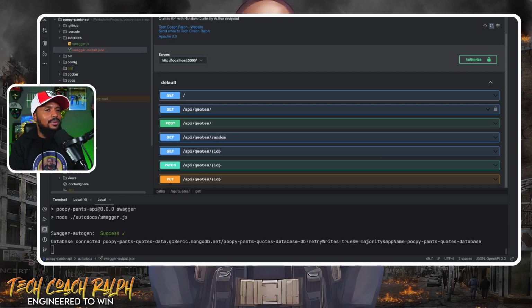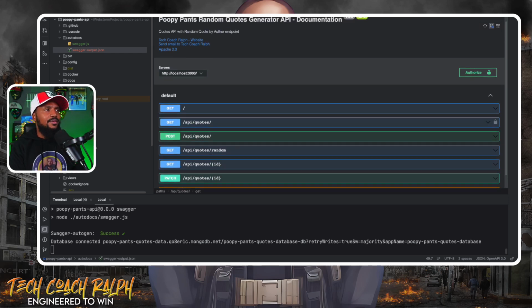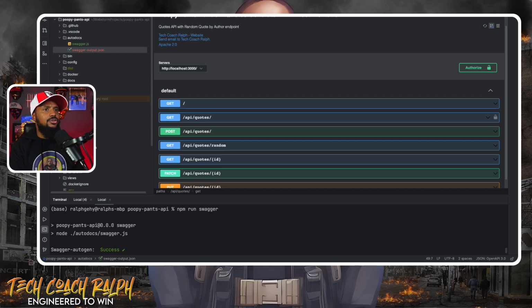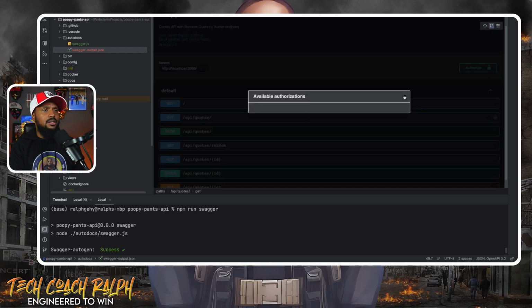But we are about to wrap it up. So this is what I was looking for. We'll continue with this next week because I'm really enjoying this. We're going to have to define the authentication on this. This one doesn't have authentication, the actual random quote retriever on this one, and this one. We have to figure out why. By that time, maybe the API itself will be in production, not this part of the documentation. We need to add this to here, here, here, and here, and find out why when we actually try it out, the available authorization says nothing on here. This is not good.